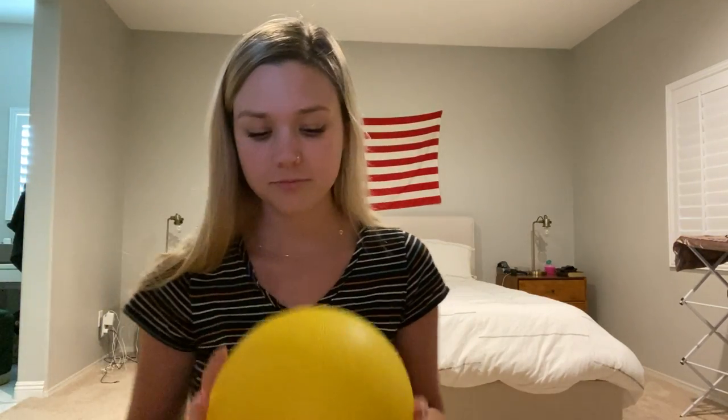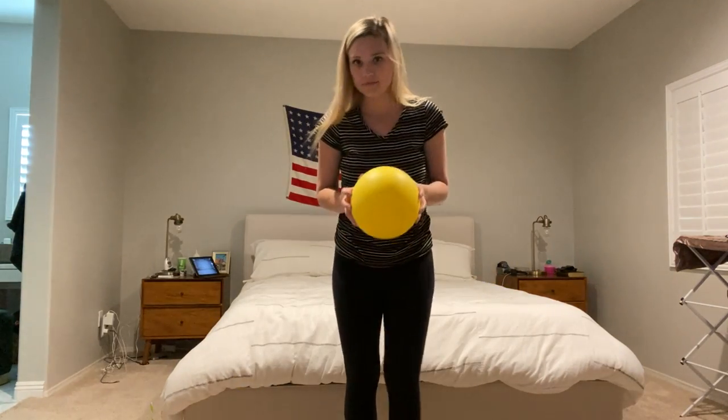Now, you're all going to look in your basket and you're going to find something that looks like this. Your ball is going to be a different color. You may have a blue ball, a green, a red, a rainbow, a purple. That's okay, you grab yours. Mine's yellow. Once you have your ball, I want you to go stand on your X.